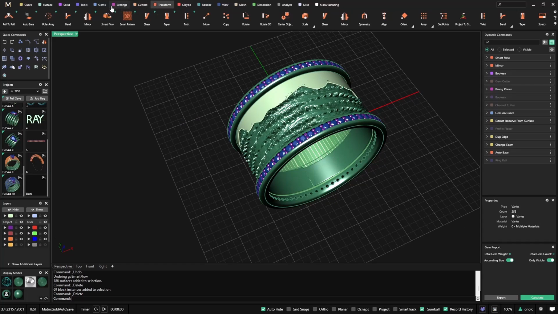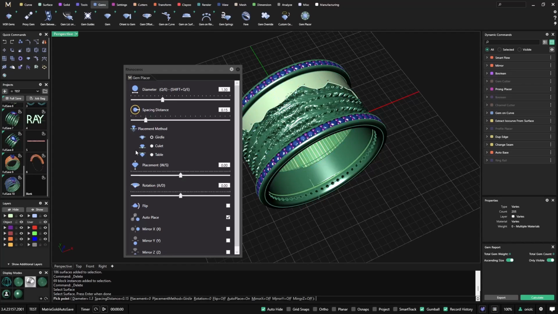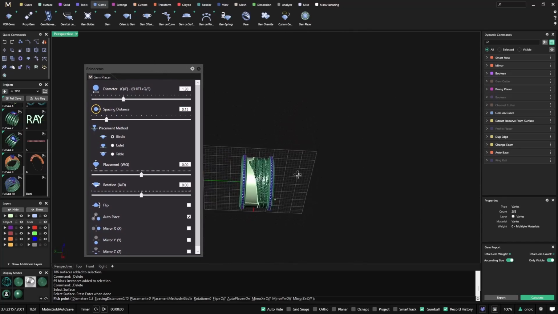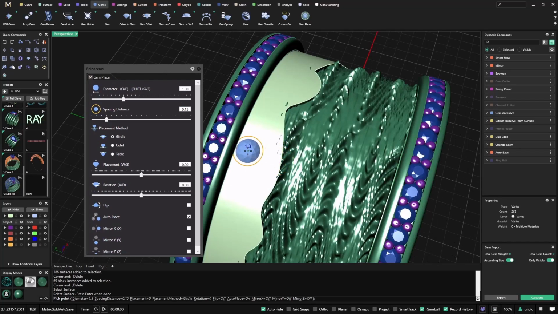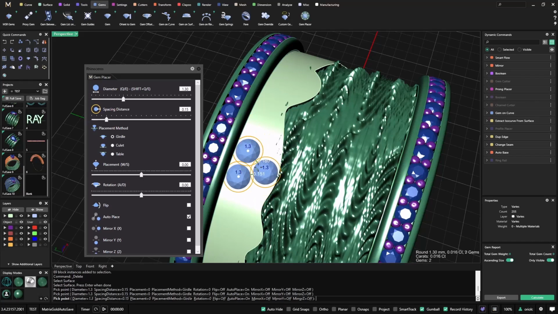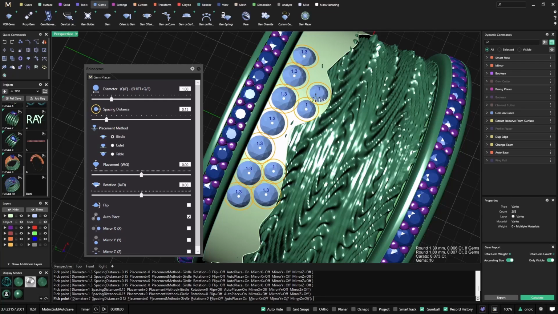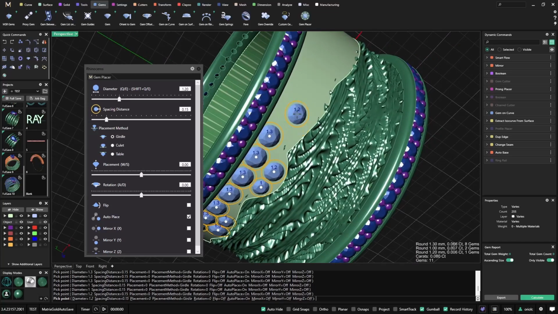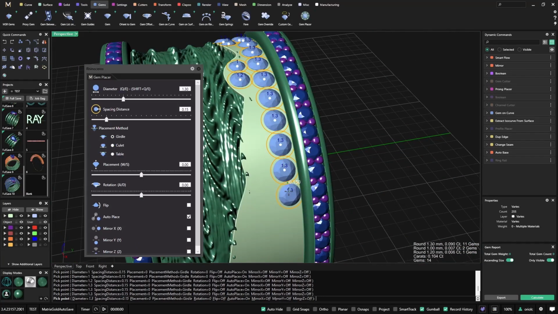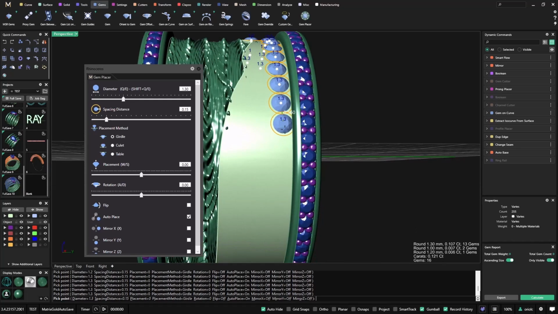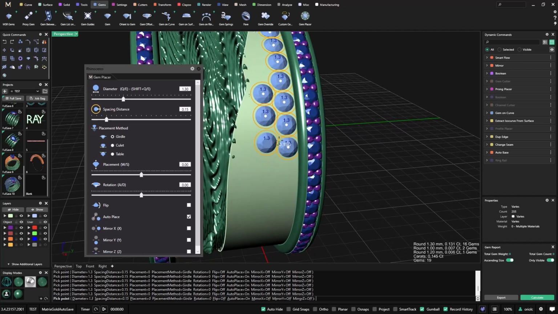All right, so now because we have the new gems placer from Gems, it's so easy to add gems that I will use this one. I will go like this, and you will see how easy it is to place stones. And in areas like this one, I really like it because it allows you to just play. You see here, this is too big, so with the shortcuts, I can make them bigger. And in just a few minutes, you can add as many as you want. And because we have the magnet, you don't need to worry about going one on top of the other.